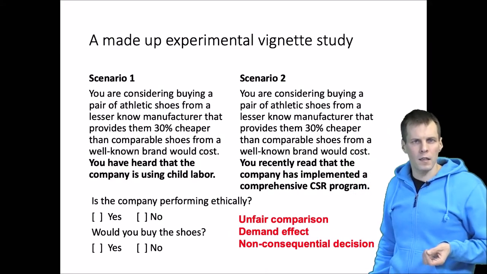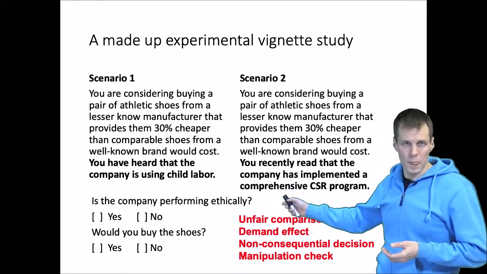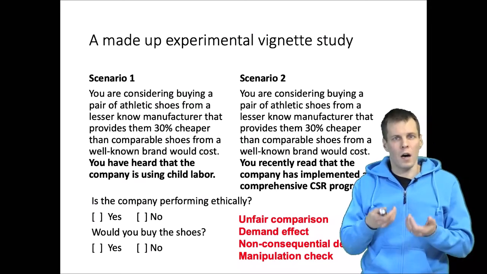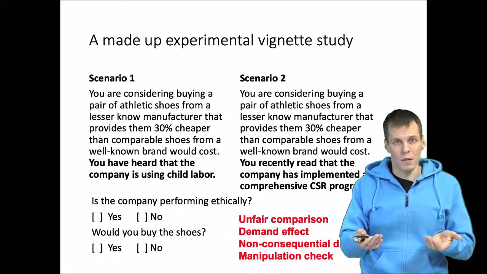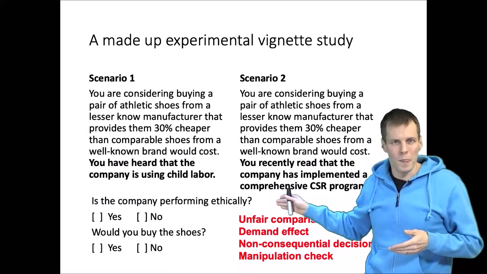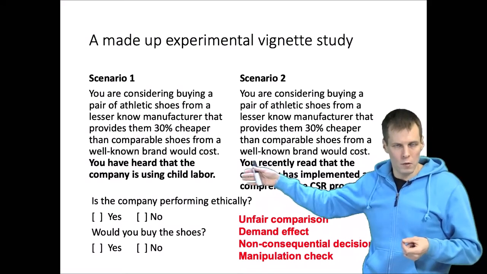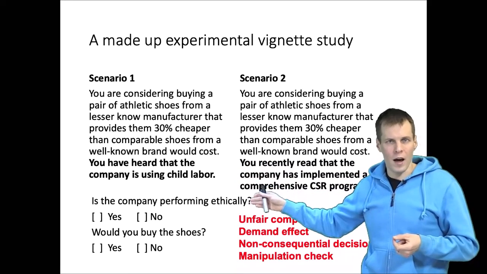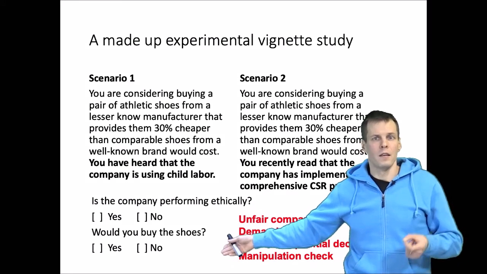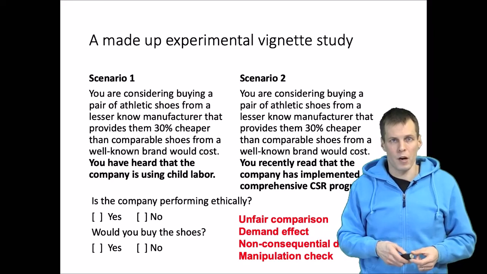Then the final thing in this example is the manipulation check. And this clearly demonstrates that the manipulation check question is here. Is the company, either in scenario one or scenario two, behaving ethically? That really gives out the purpose of the experiment. The purpose of this check is to basically ensure that we have received the manipulation. So we have noticed that one of these is more ethical than the other one, and this underlines that this is a study about ethics, and then people will respond accordingly, saying yes to the ethical case, no to the unethical case, because that is what they think the experimenter wants to see.